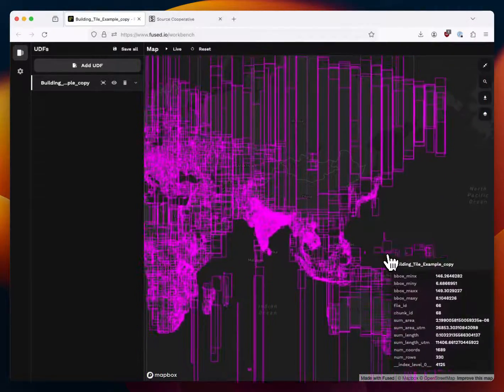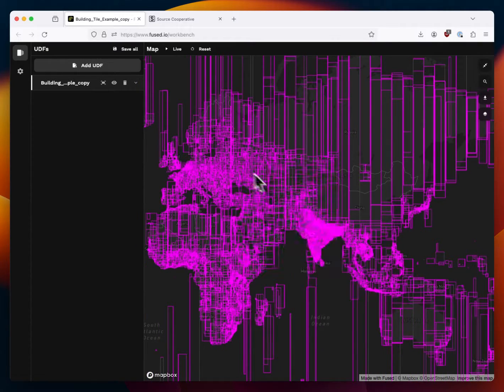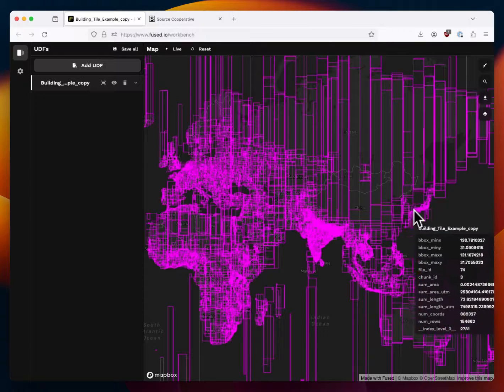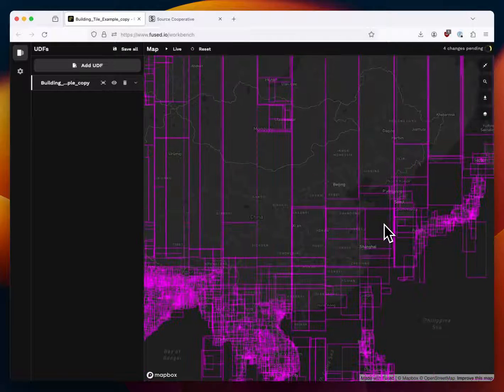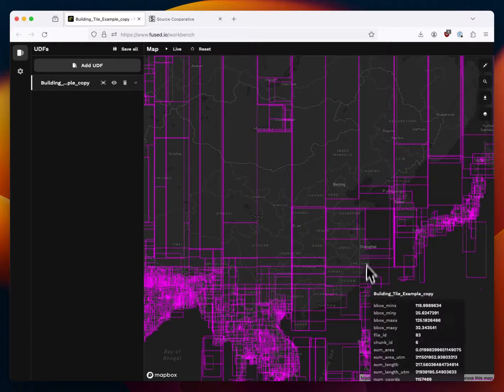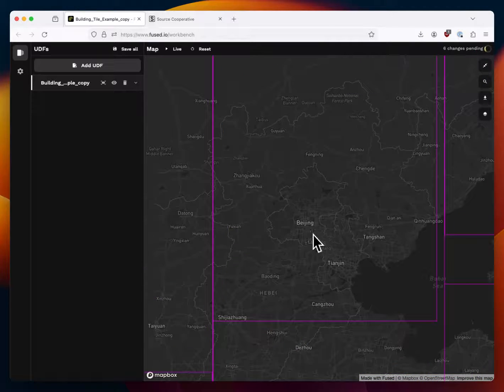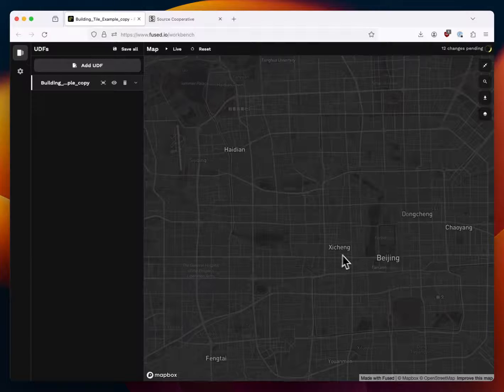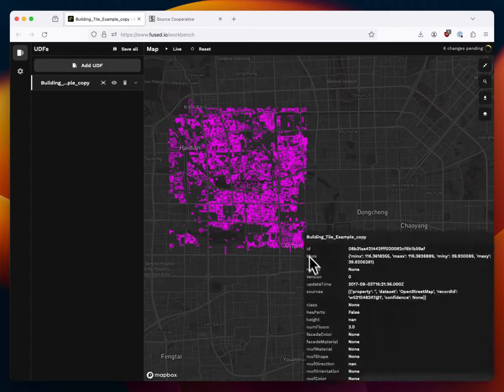And I'm not seeing any countries that are left out. I can see that there are some areas like Siberia or the middle of Australia where there's not a lot of buildings. That makes a lot of sense. And I can see that most of the rest of the world has buildings. One thing that stands out, though, is I know that China has a very large population, but I'm seeing comparatively much fewer buildings here. There are some buildings, there are partitions that are covering this area, but it seems like there's maybe too few partitions. So I'm going to zoom in on this and see if we can find out a little bit about what's going on. So as I load here part of Beijing, I can see that there are buildings.